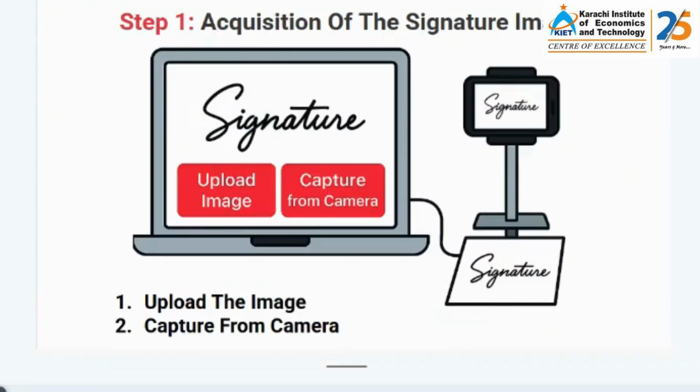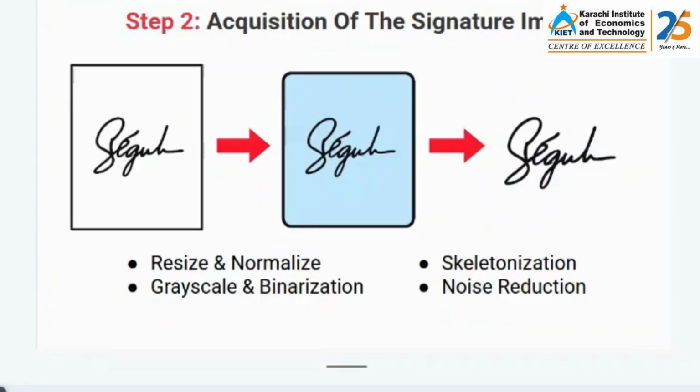But the question is how we actually capture the signature. We capture the signature via two methods. You have the option to capture from the camera. Your camera is always connected to your laptop. You could use a phone camera or an actual camera, or you can simply capture the image and upload it into the system. And at whatever angle you capture the image, we have a built-in CamScanner-like approach, so that all signatures get normalized and equal in size.